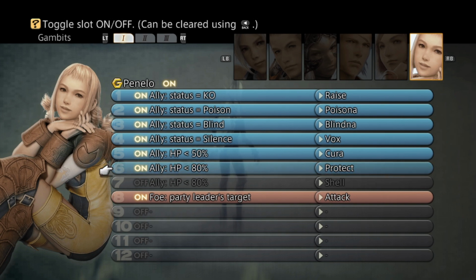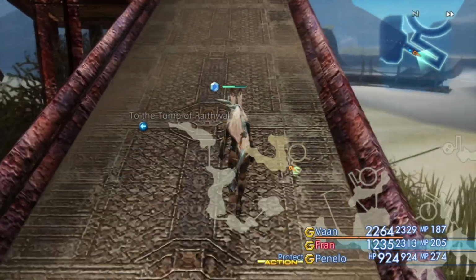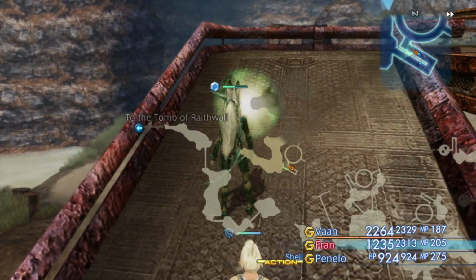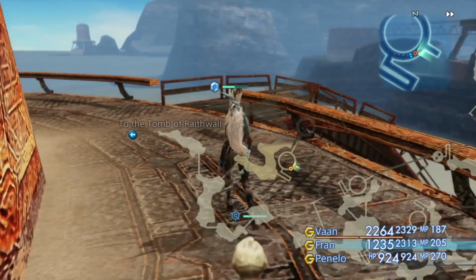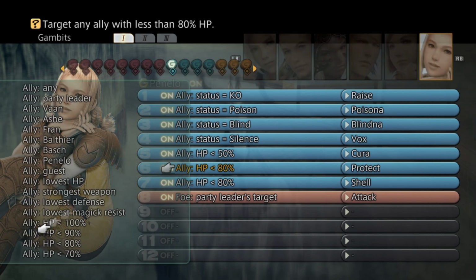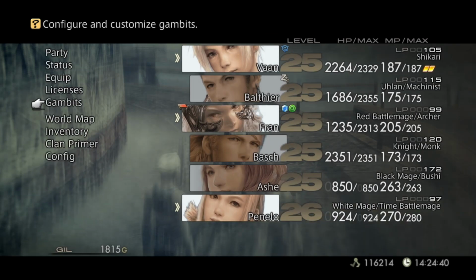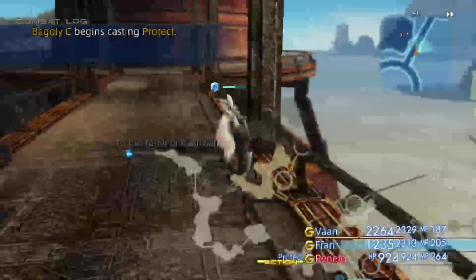Now, I put on Penelo's other protecting shell gambits because we want to have Fran and Penelo protected from the elements, because this enemy does also cast arrow, by the way. Just a little aside, just a little FYI. This enemy hits hard with physical attacks and magical attacks, so we need haste. Oh no, well, we need haste as well. But protect and shell are good to have on the team.